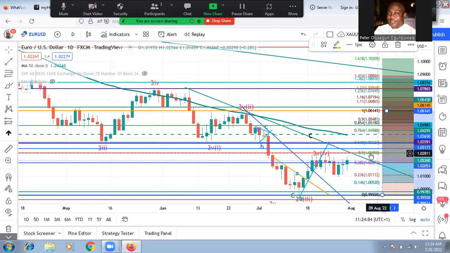So we should all be watching for what is going to happen. This is going to be crucial for us. Price needs to break 1.02850 to the upside. Even though it has gotten to the limit, it has played between 38.2 and that 0.5. So price needs to break that.